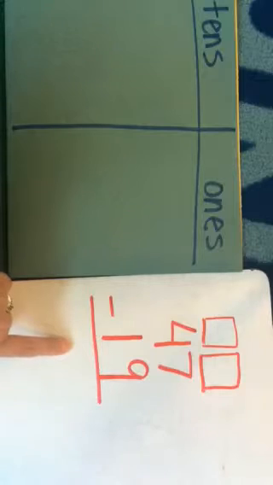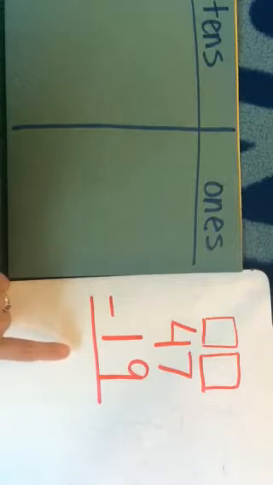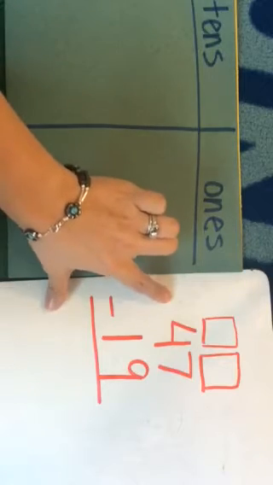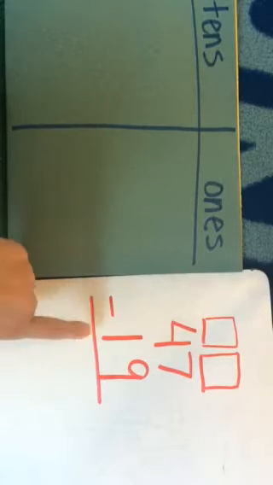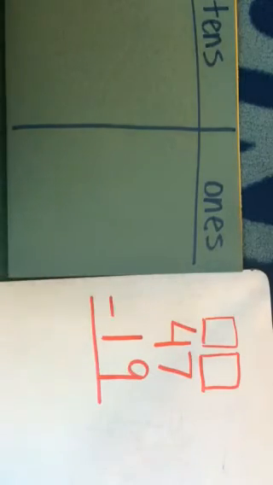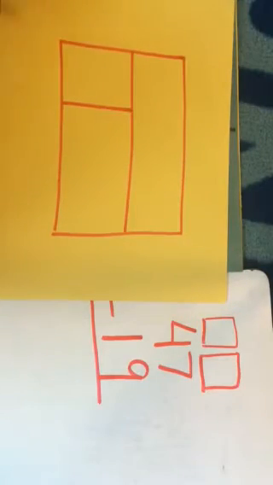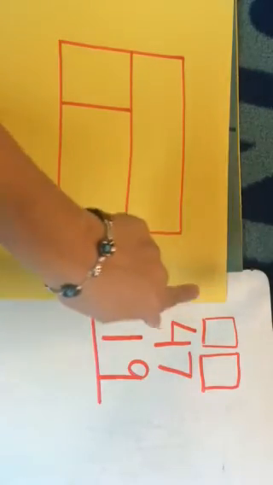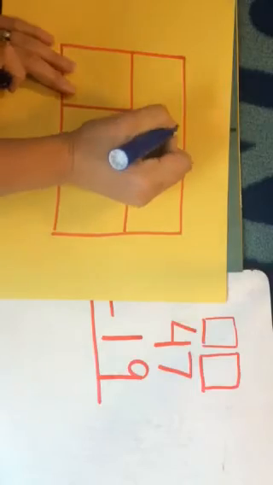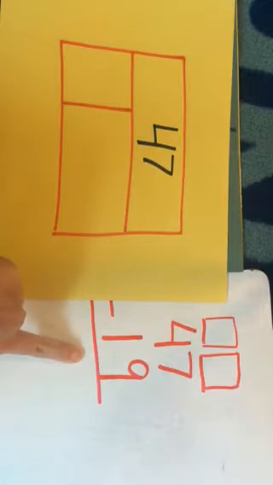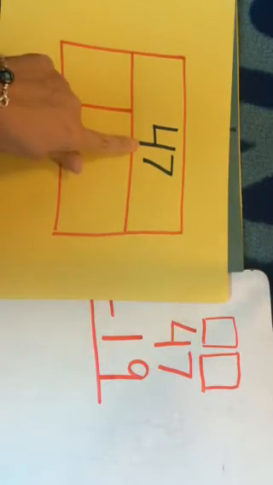Okay so the first thing we need to do is look at the problem and notice if we have two parts, one whole, one part. If I look at this problem I see 47 subtract 19. I see a subtraction sign which tells me that I'm taking a part away from a whole. So if I look at our part-part-whole model, my whole is at the top because I have 47 as my whole. I also know that I have 19 as my part. That 19 is part of the whole.